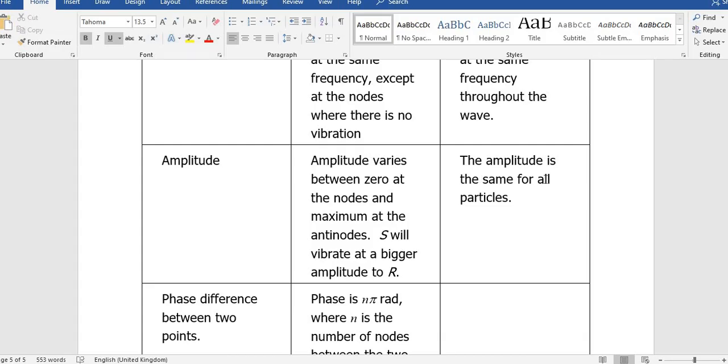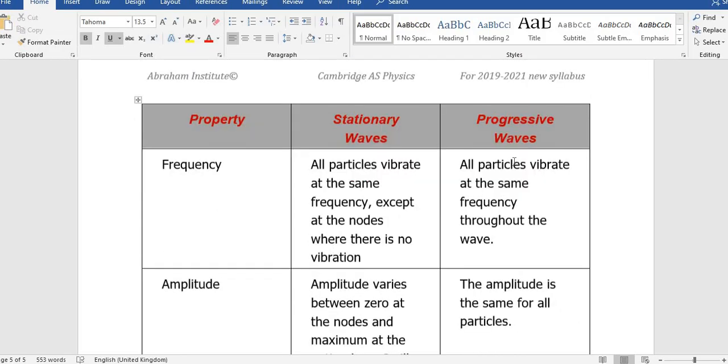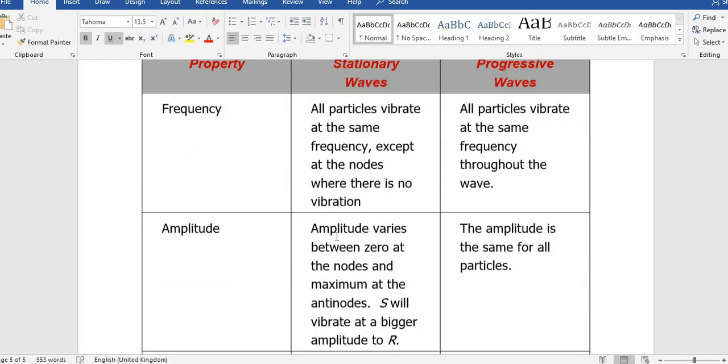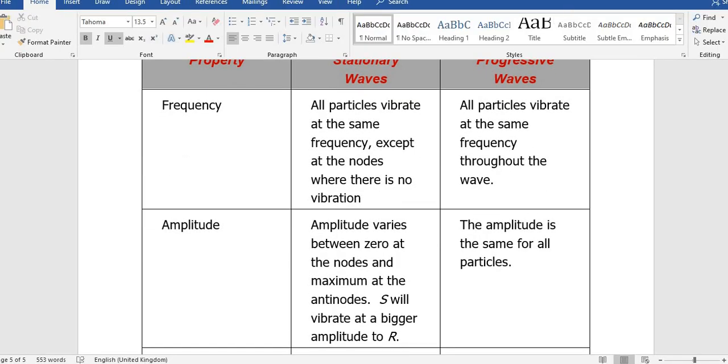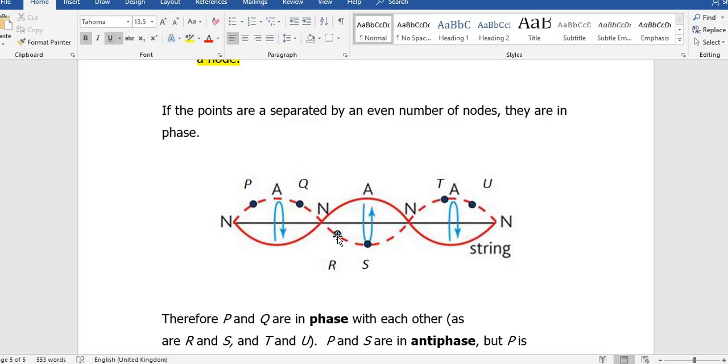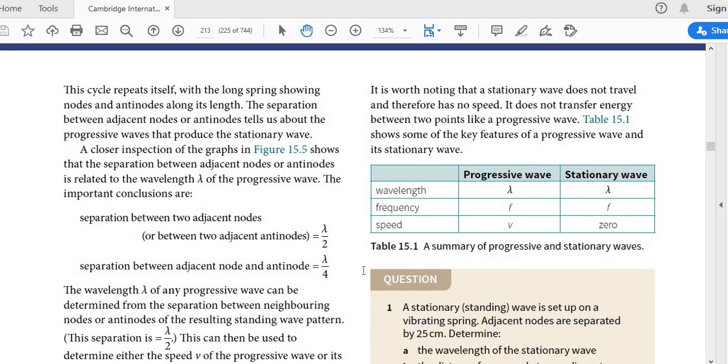Then the amplitude is the same for all the particles. Now here it's okay, right? It's the same for all the particles, and this I already explained. So be careful, it's very confusing at times. So remember, here it's the amplitude. Any point you take, we consider the amplitude, because if you consider this point R, it will move all the way up to here, and from here then again all the way up to here. So its maximum, its amplitude is here. Now the amplitude of R is less than the amplitude of S, because S will move from here all the way to here, and also from here all the way up there. So that will be the amplitude of S.